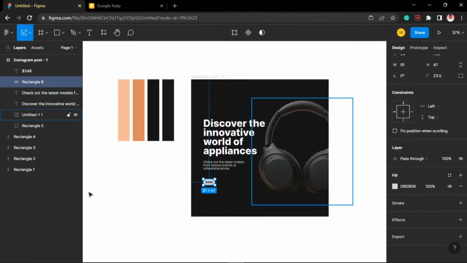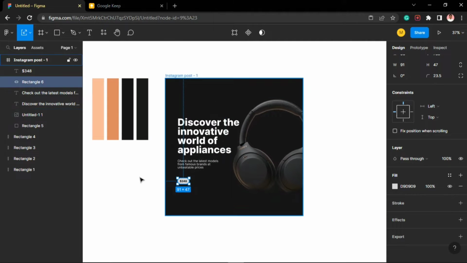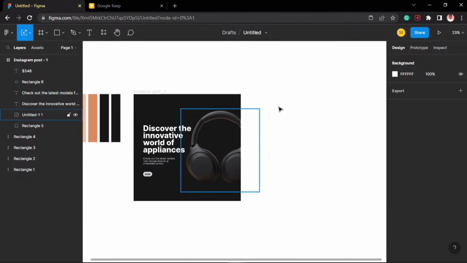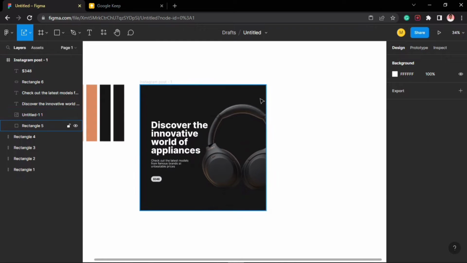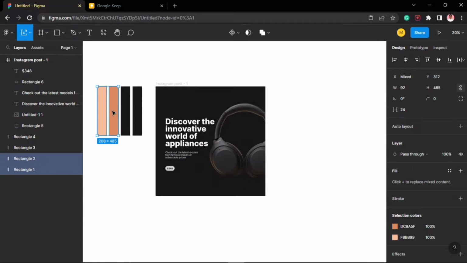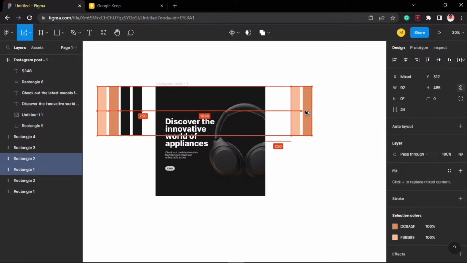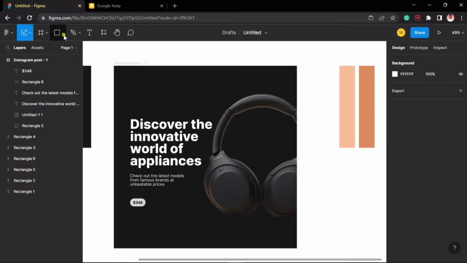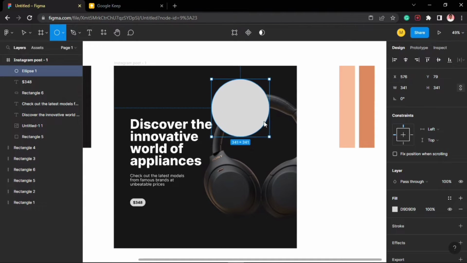So we're almost done with designing this on Figma. The next thing is to create a little bit of, I call it finesse. We need to put in a little bit of finesse to this. So we're going to create some ellipse gradient or some circular gradients. I'm going to select these 2 colors and make a duplicate right here. To make a duplicate, you drag and hold your Alt key. Then I'm going to come over to my shape tool and choose the ellipse tool. Holding my Shift key, I'll draw a circle up here.